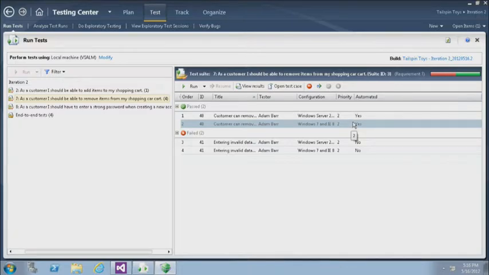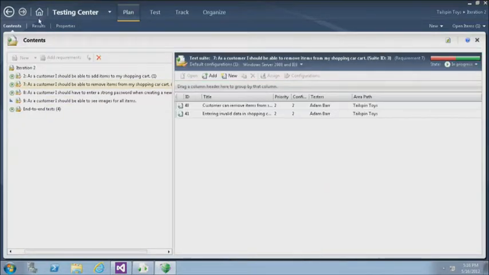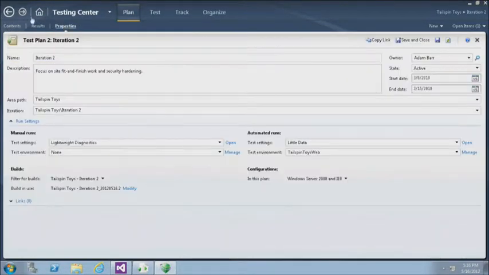At this point, I can now run my automated tests from MTM. Now, when you run an automated test, I don't want to steal your thunder, Anthony. You're going to be running some of these automated tests, or running some of the manual tests. But there's no place where you'll be running an automated one. So I want to show how that gets set up. We go to Test Plan, into Properties.